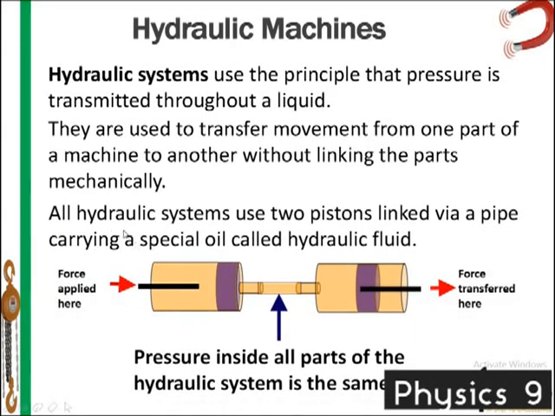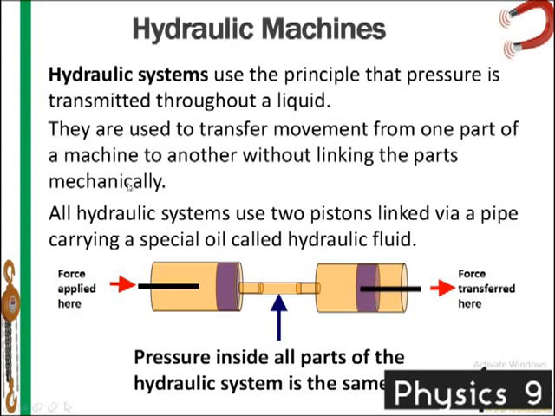Now, when we examine a hydraulic system, and we're going to use the diagram below to explain hydraulic systems, we have two pistons, and you can see here that the two pistons are linked together by a tube. And inside of this tube there is an oil, a special type of oil, and we can call this oil the hydraulic fluid. So if you apply a force to the piston here, what will happen? It will apply pressure to the hydraulic fluid, and that hydraulic fluid will apply a uniform pressure throughout the liquid and apply a force to this piston, and as a result of that cause the movement of this piston.